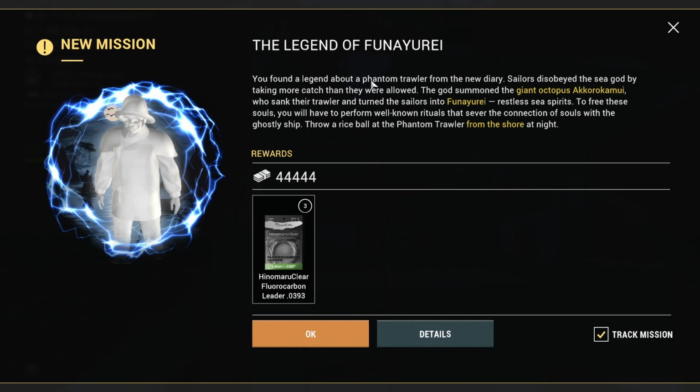You found a legend about a phantom trawler from the new diary. Sailors disobeyed the sea god by taking more catch than they were allowed. Aha, that'll get you in trouble every time, fellas. God summoned the giant octopus. Oh, it's an octopus. Okay. Akkorokamui. And sank their trawler and turned the sailors into restless sea spirits. Okay.